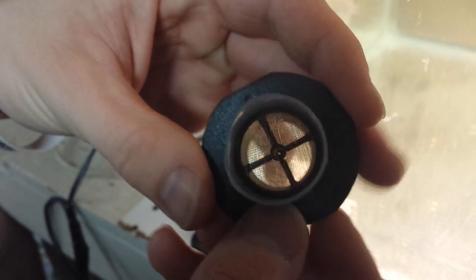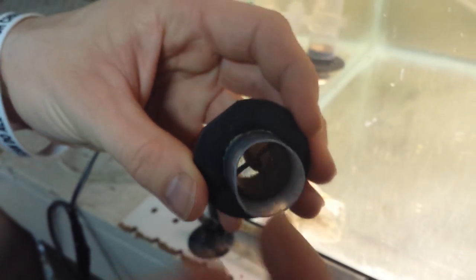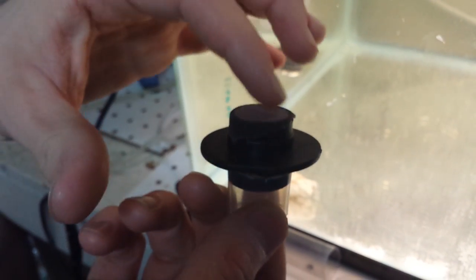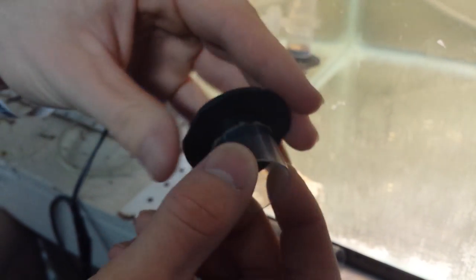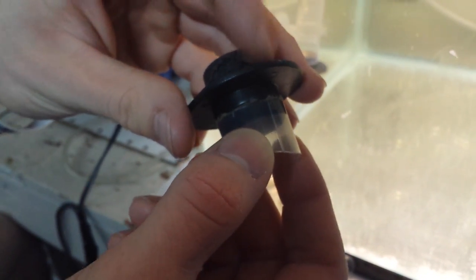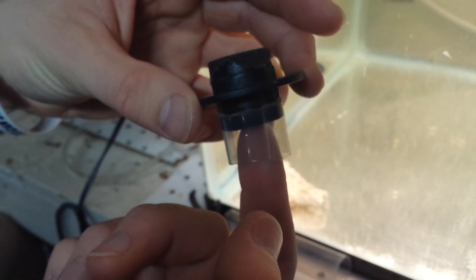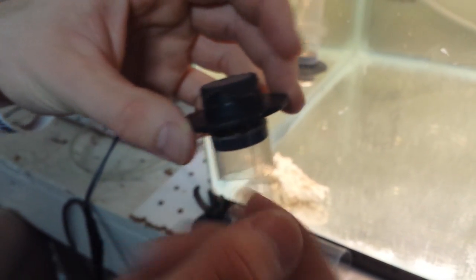But what that does, it prevents other fish from coming up. I've actually had fish come up through the bottom and suck the eggs out of the tumbler through the pantyhose as the eggs are bouncing on this part. So recently I have made this part so that the farthest the fish can get to is right here and it stops them and they can't actually get up into here and suck the eggs out. So I've had it work pretty well for me.